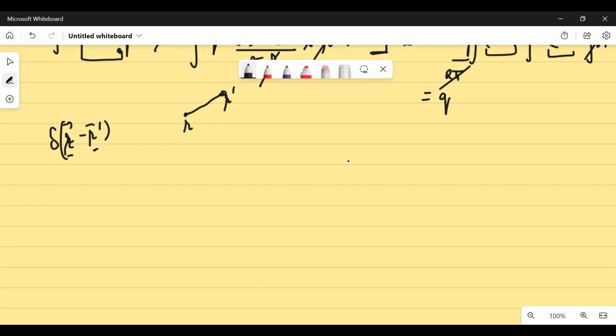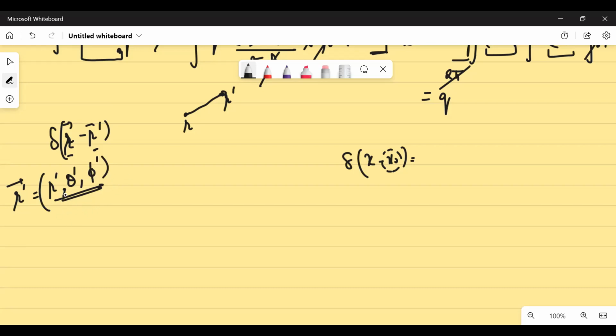So for example, earlier we had Dirac of x minus x naught. So what was that? Dirac is situated at x equal to x naught. Similarly, if I write Dirac of r vector minus r dash vector, my Dirac is situated at r dash vector. So r dash vector in three dimensions, most possibly in your spherical polar coordinates, can be given as r dash, theta dash, and phi dash. Are you getting my point?